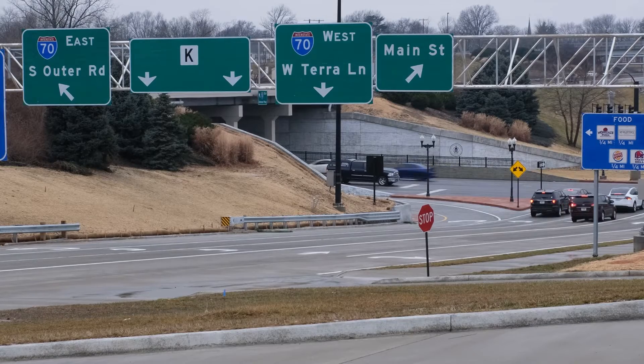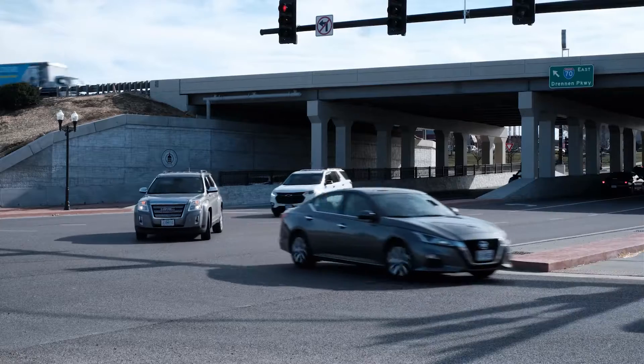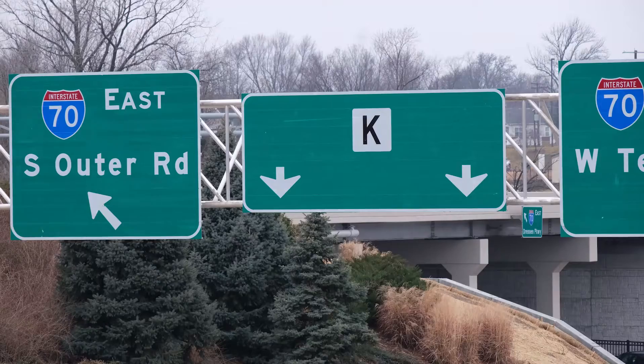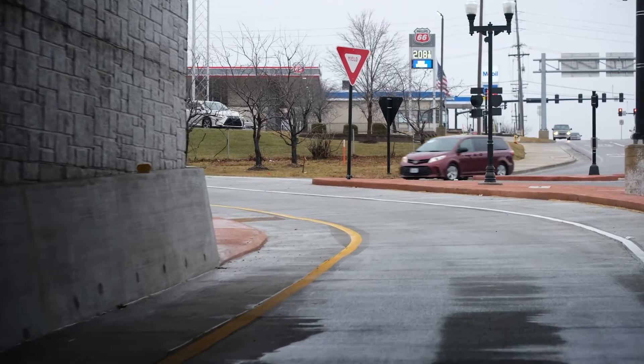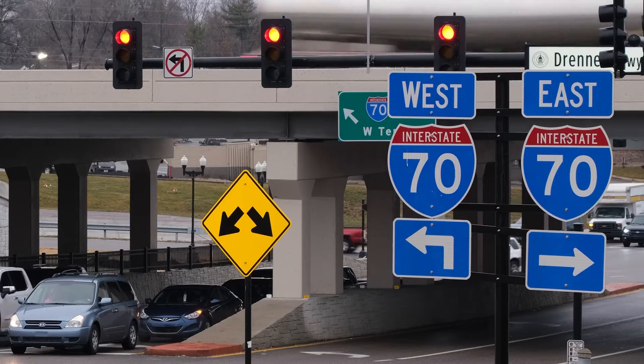The interchange looks terrific. Coming through for a city meeting the other night, driving through the interchange and seeing the decorative lights shining on the underpass areas — it's really pretty. Even driving through during the day, the stained concrete we added really looks nice. It is really nice to see that project finally done. That has been a 17-million-dollar-plus endeavor that we worked tirelessly on, and to finally see it done and working is a very nice self-reward.